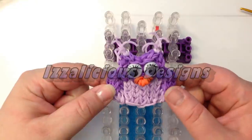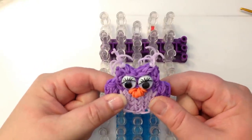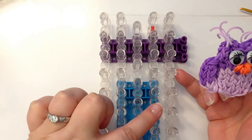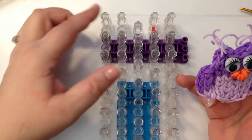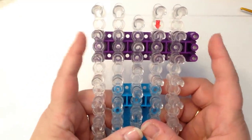Today I thought I'd show you how to make my cute little owl here. She's made on the loom. Now, we are using an extended loom. I'm using 5 pegs, okay? Columns of pegs, 5 of them. And I'm also using the extended peg holders.